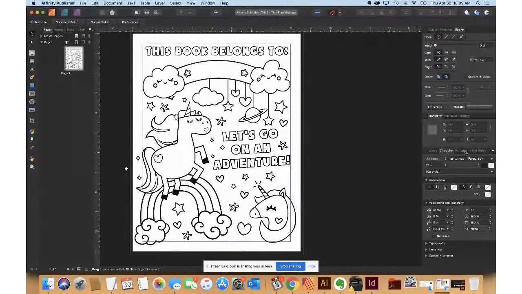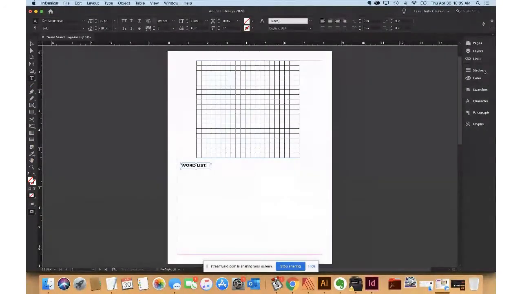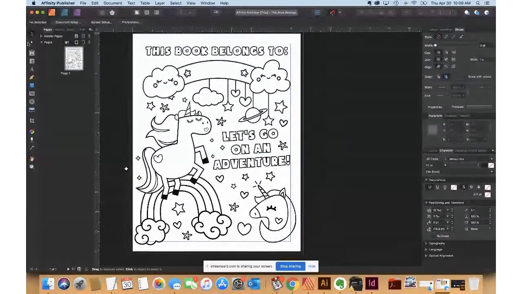I was so used to working inside of InDesign, with the classic layout where I have a bunch of my tools on this side and some tools on the right side. In Affinity Publisher, pretty much all of the tools are over here, and they still have the same things for text boxes and tables, just the way InDesign does. So if you're using InDesign, the 2020 or 2019 version, and you've found it a little slower than you'd like, with that hanging spinning wheel of death, as I call it, that little beach ball that spins when it freezes because it's thinking, I just moved over to Affinity Publisher because it made things a lot easier.